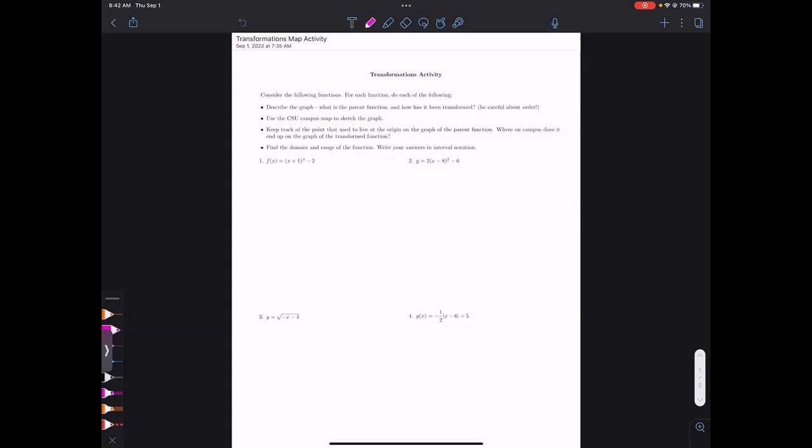So you probably caught on to this, but the places that you really have to be careful about the order is when you're shifting and reflecting in the same way. Like if you're shifting to the right, moving over the y-axis, that's where you really have to be careful. It's not as big a deal if you shift that way and flip it upside down. That part's fine. It's when you shift it and then reflect the same way.